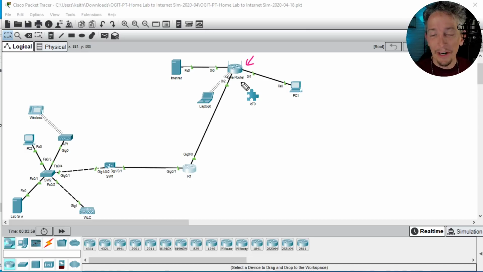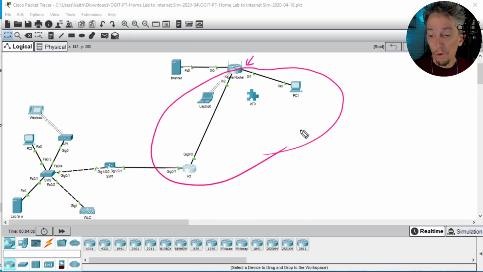I've got a little home router and this network. So this represents my home network here, or in Packet Tracer, your home network, and it's 192.168.1.0. The default gateway is .1. I've got a wireless client, and I've got an Internet of Things device. I just dropped it there for fun. I've got a wired client.